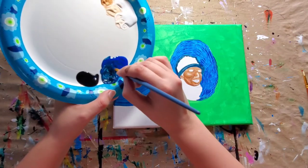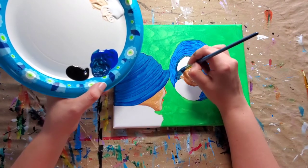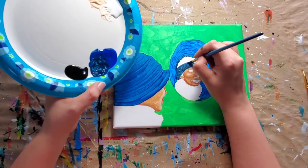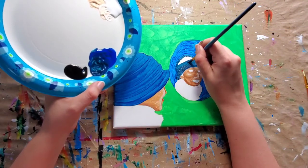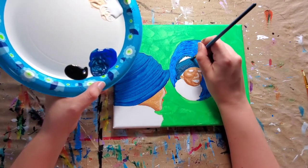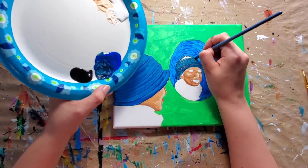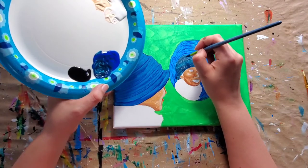Okay, so now I'm gonna go fresh paint on my brush and I'm gonna make these lines where we get the ripples in the fabric. Now it's not gonna be exactly identical to the photograph, like where the lines are and stuff, but nobody's gonna be looking at the photograph and then be like, oh, what a good painting. I mean, usually they're just gonna see the painting on the wall and be like, oh, that's really nice. So you can make up where these folds are.